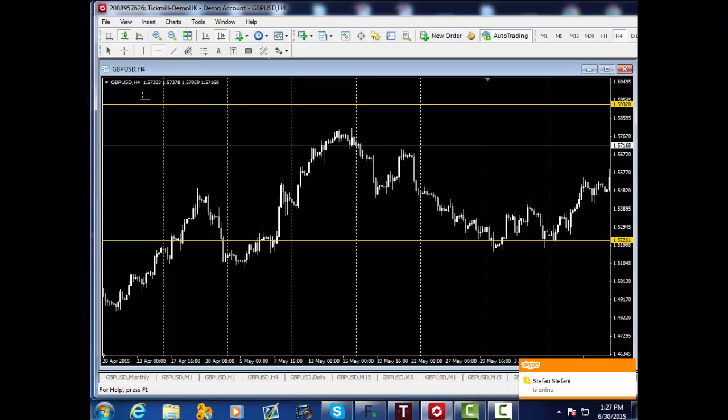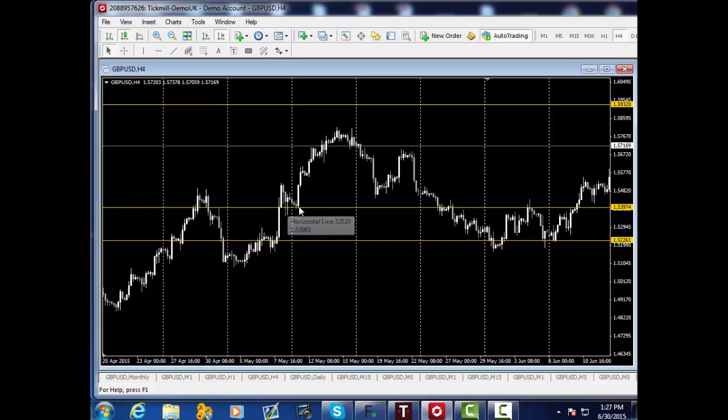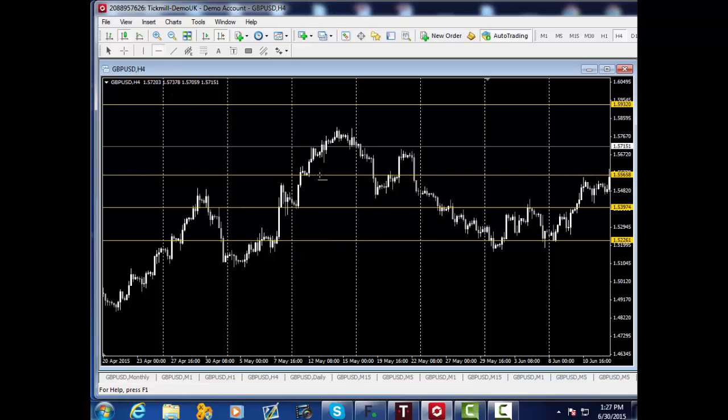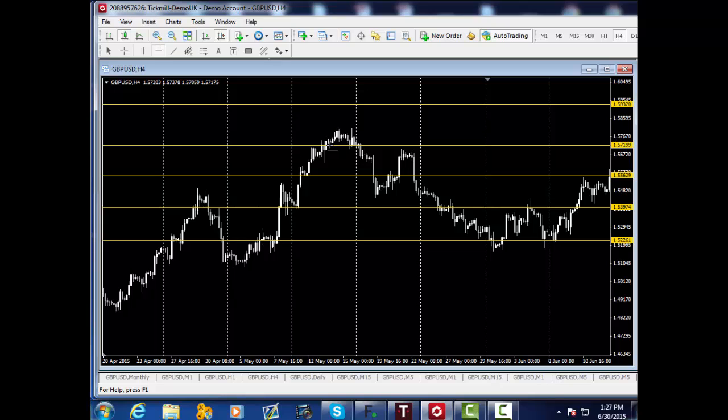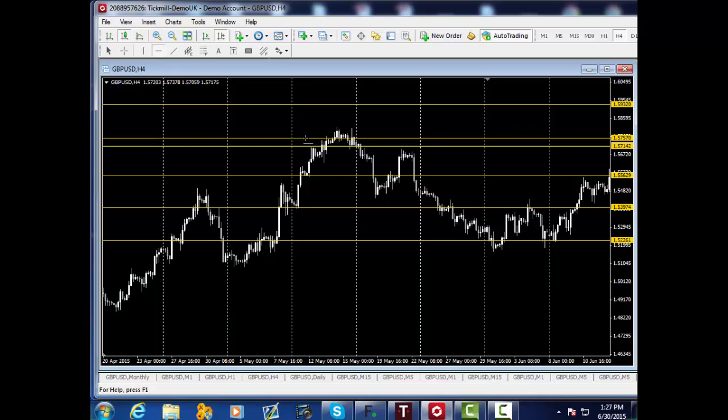Okay, now basically what I'm going to do is just fill in these areas of support. Price came through here, it was supported here and bolted to the upside. Then you add another one over here. Price came through, was supported here, moved to the upside. Here once more. Price came up to this level here. Came back, tested it, and was supported to the upside. Okay. And let's put in one more. Just say there. That area. Can you see there? Price was sideways in this time period over here before it went back down.